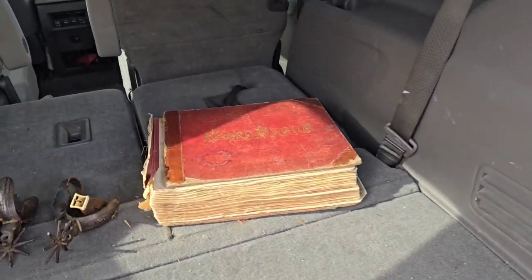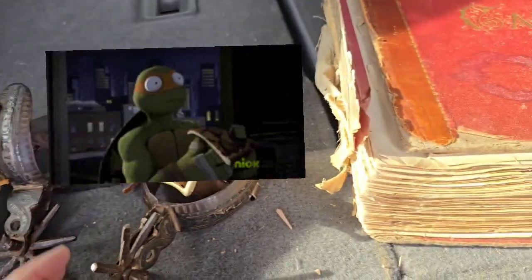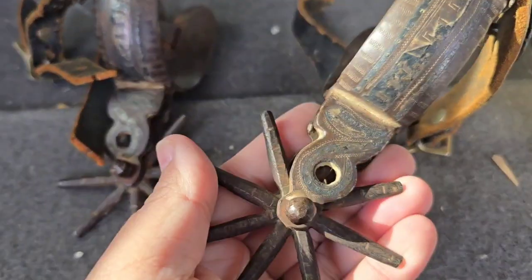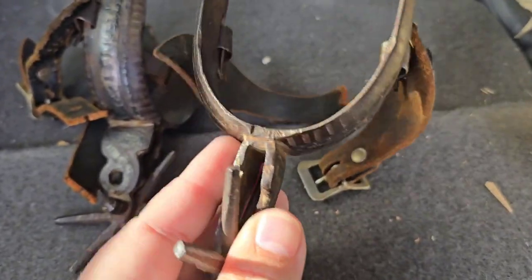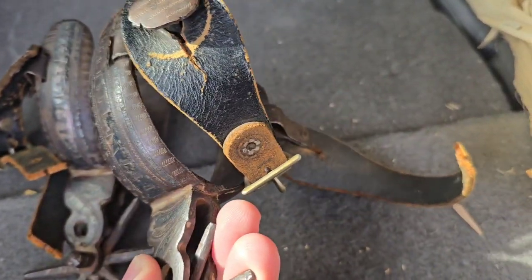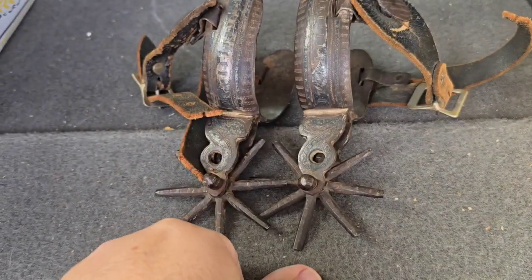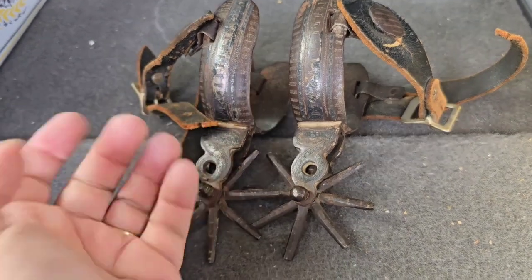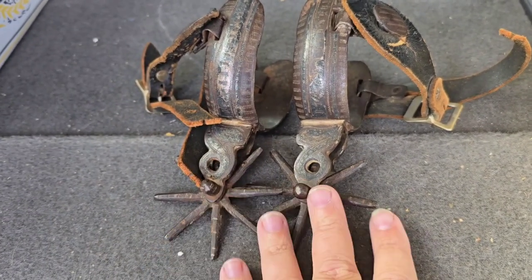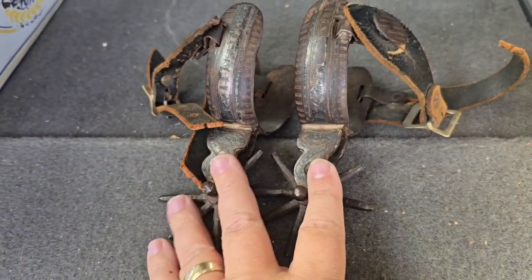I want to show you guys what we picked up while we were in Pennsylvania. Okay, let's get into it. There's the album. These are probably my favorite purchase besides the album. These are real vintage stirrups, or spurs, I mean. These are beautiful. I love this old leather. These are really, really nice Western spurs. If there's a name on those, could be big money. If there's not a name, a couple $100, $300, something like that. I don't know. 150, I don't even know. But they were a $50 purchase, I think.